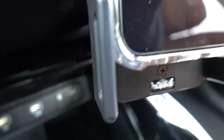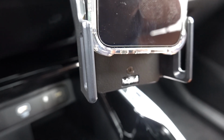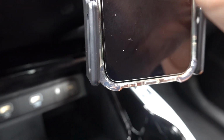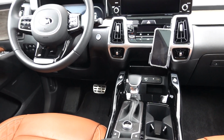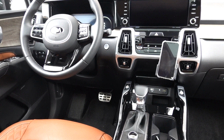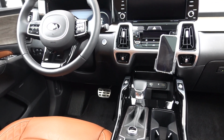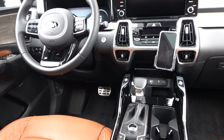Like I said, this case is a little bit different than other cases. It grips tighter on the ends than here, but because it's still gripping, it's not sitting as tight as, but this is a case issue. This isn't like a phone issue or a clip issue. So that's it. I think it's in a perfect place. It looks cool. It's very clean. I'm very happy with this. I think if we would have went a little bit higher, it wouldn't have been as clean, but I mean, everybody's got a preference. That's why you have to put the option for that to happen.